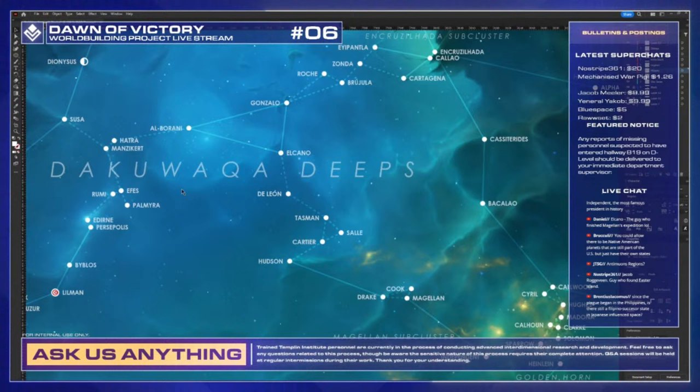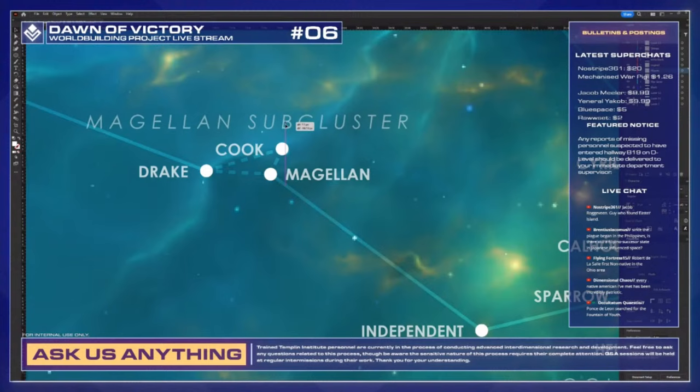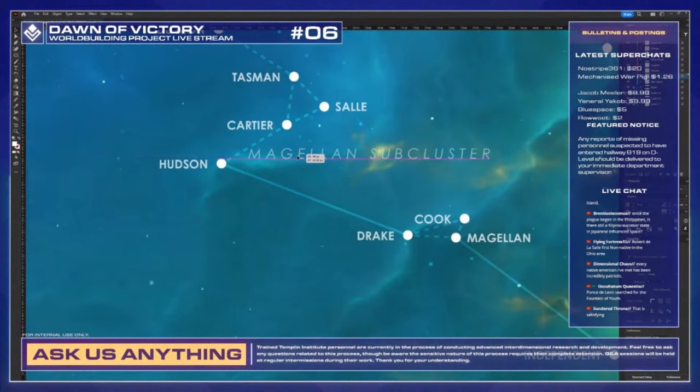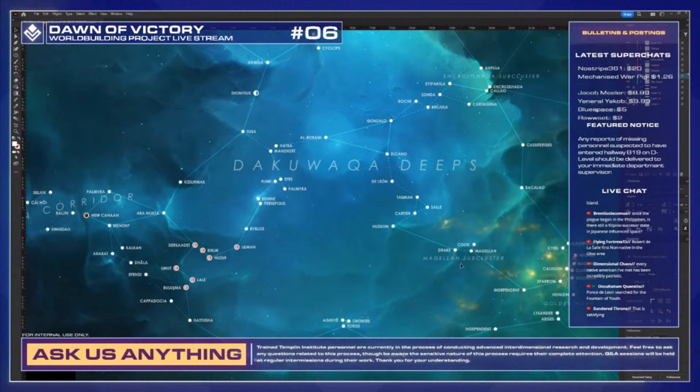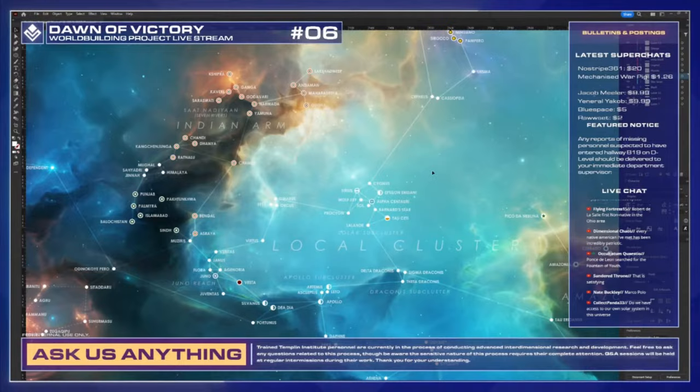Okay, and that just leaves two more star systems that need names. Although, why is it that some subclusters have names and others don't? Should this also have a name? I think so. I mean, I've been pretty consistent, right? That doesn't have a cluster name, but maybe it doesn't need one.